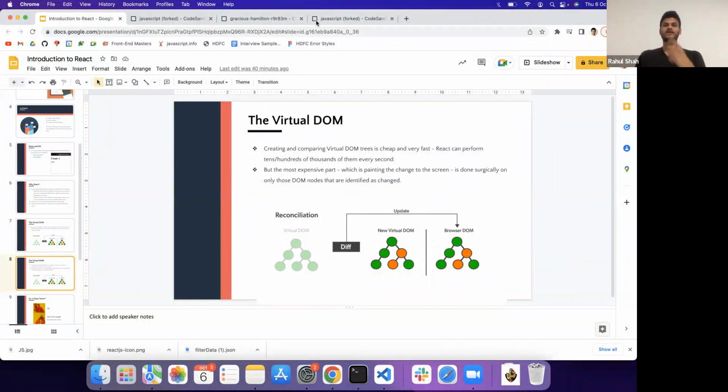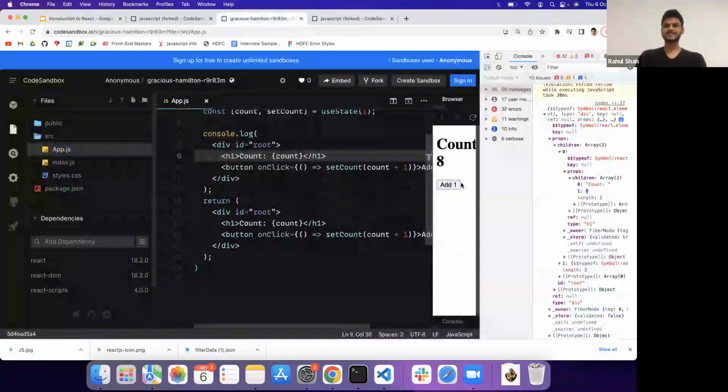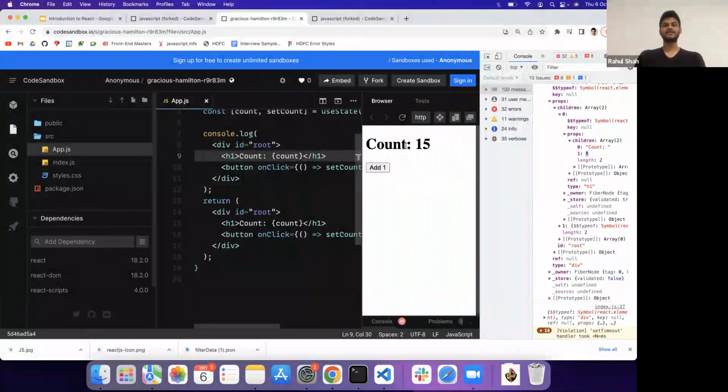What does that mean? When our text changes, now this is 8. Suppose it changes to 10, 11, 12, 13, 14. You notice the width is increasing, right? If I go into 3 digits, the width will increase even further, right? Now, if the width increases, everything on the page needs to adjust around that width, right? This computation is done by the browser internally. We don't have to do it manually, but that is very, very expensive. So it is the most time consuming part of any DOM update.